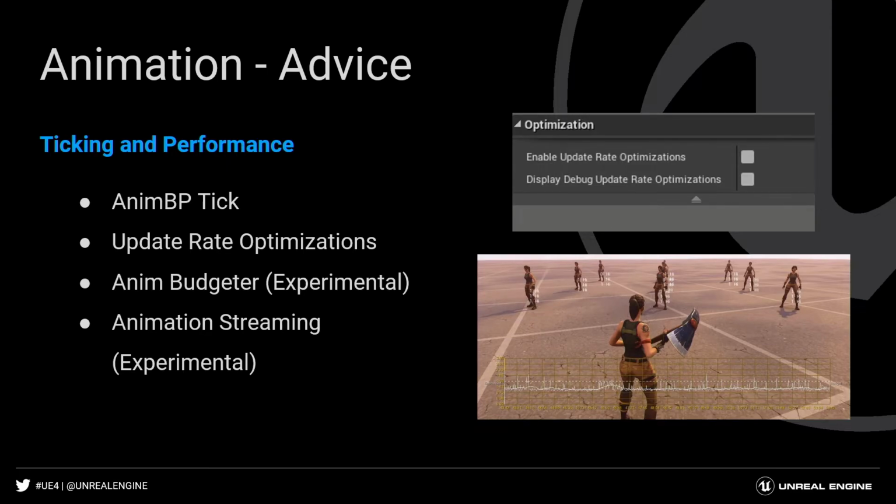Also, and this is experimental, when you have big chunks of animation, generally for cinematics, you can stream them in and out. So you can manage the memory as you go, instead of having to have everything loaded from the beginning to be able to play an animation, okay?